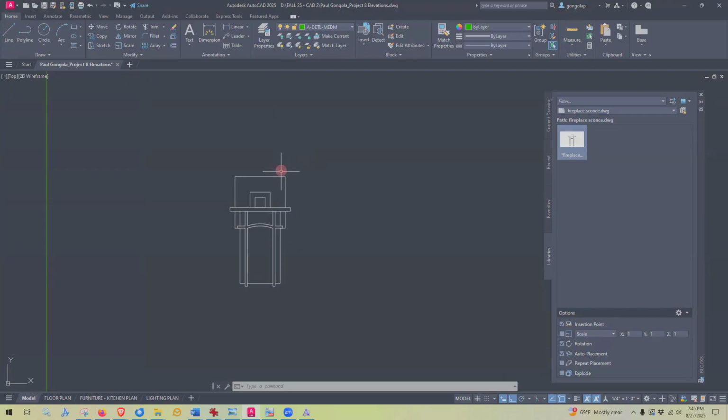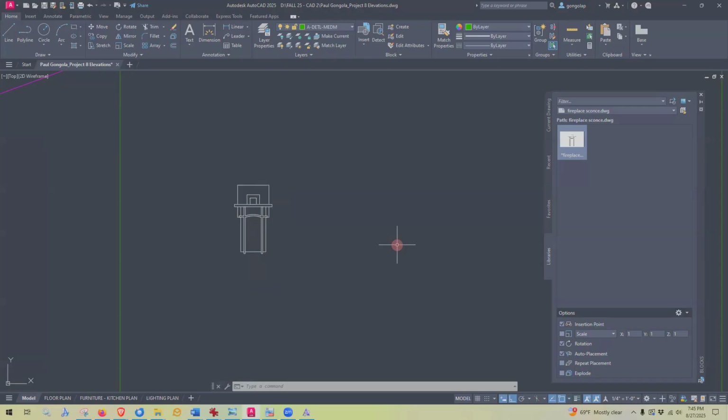The reason is because whoever created this block actually created it incorrectly, and they put all of this line work on a layer other than layer 0. And if you remember back in CAD 1, when you were creating blocks, it was always very important to put all of your line work of the block on layer 0.